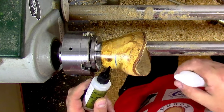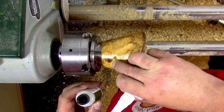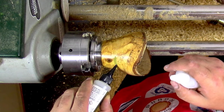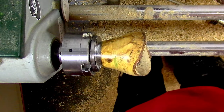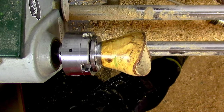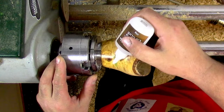So I'm going to put a little bit in and then put the CA glue over the top. Like I said, it's very fine. But we don't want to be, actually, I think the medium might be better because I think the thin might be too thin. We'll try it. We don't want a great deal of glue on it, really.